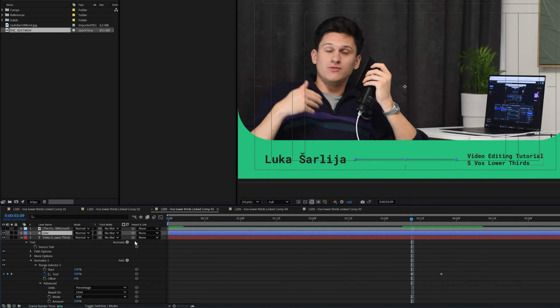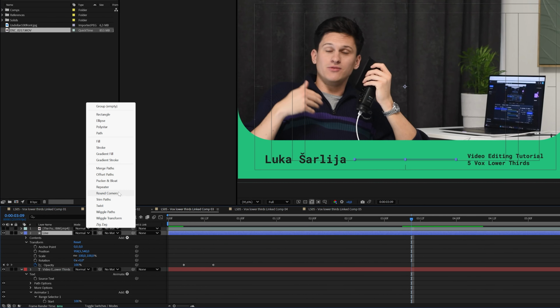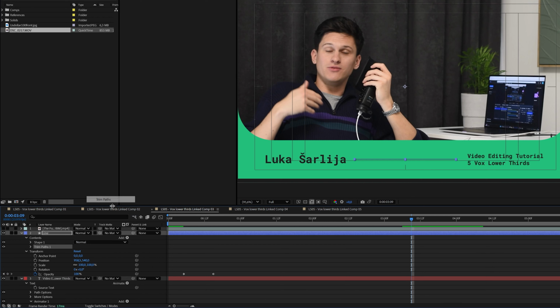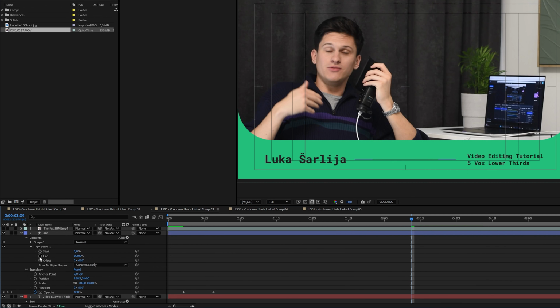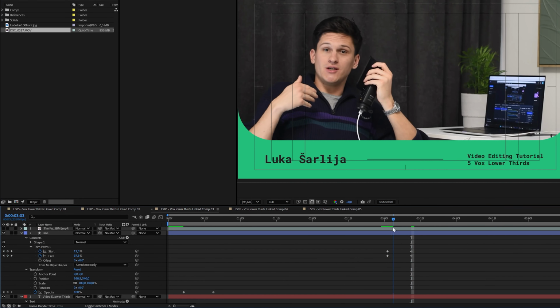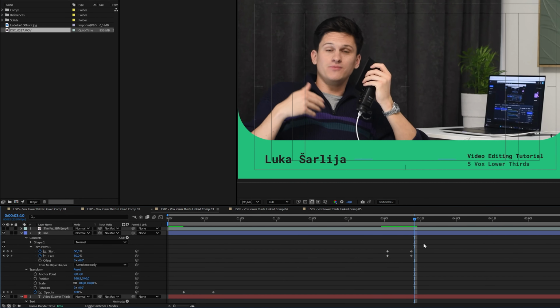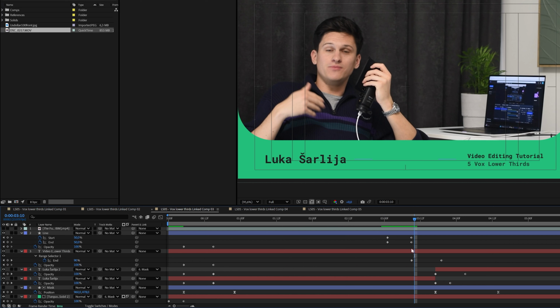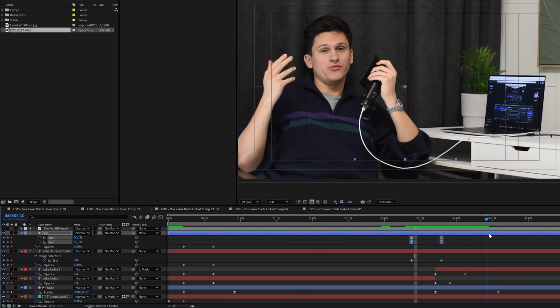And also the line at the same time needs to get a trim paths animator. That's going to happen from both sides and end up at 50% for both values, so that it kind of shrinks down to the middle. Let's click U so that we can see all of these keyframes right now. And we are going to F9 these. And so it happens. That's pretty much it.